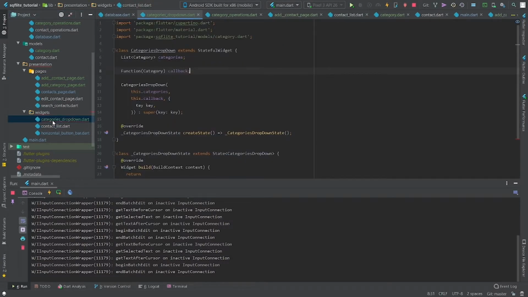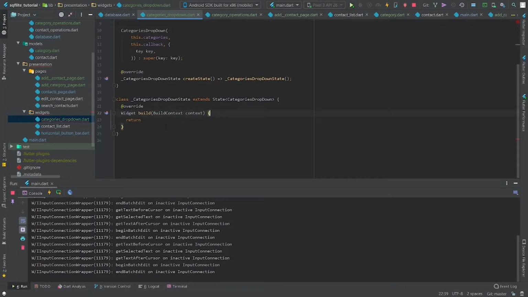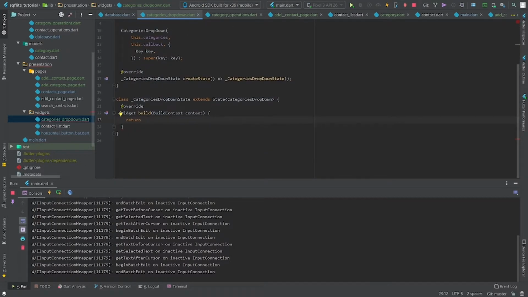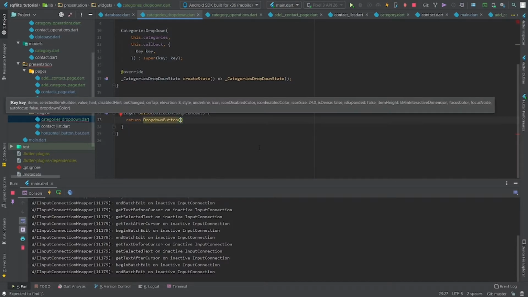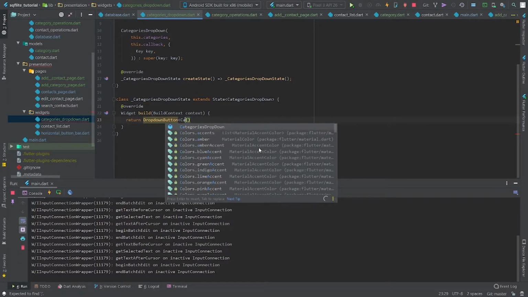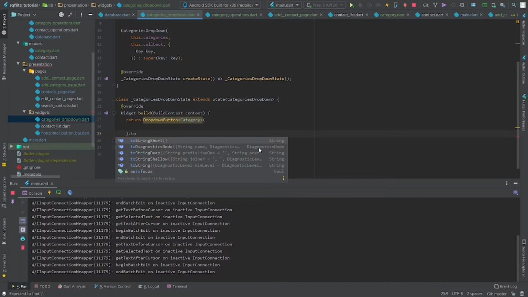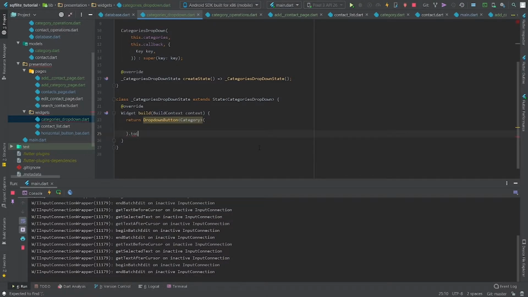Let's go create this drop-down. We have to return something, and we will return a drop-down button. So the drop-down button will consist of category, so the items inside will be of type category.